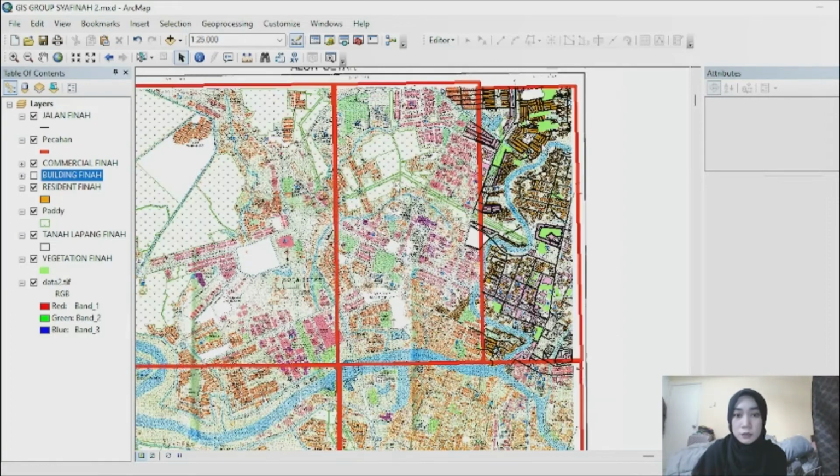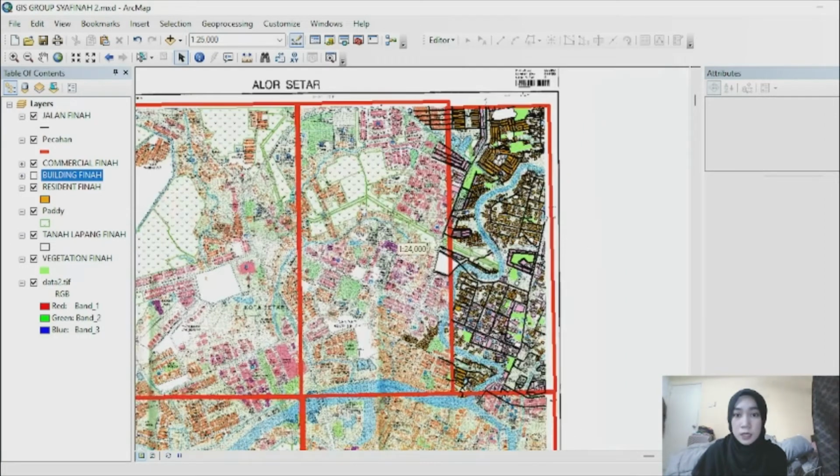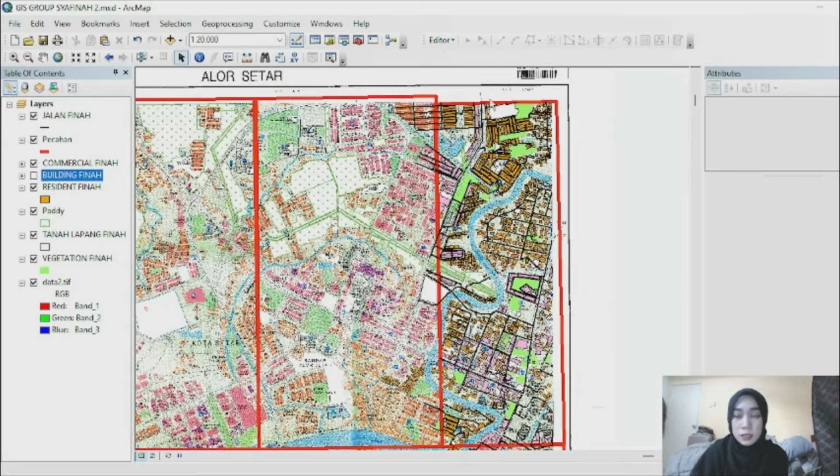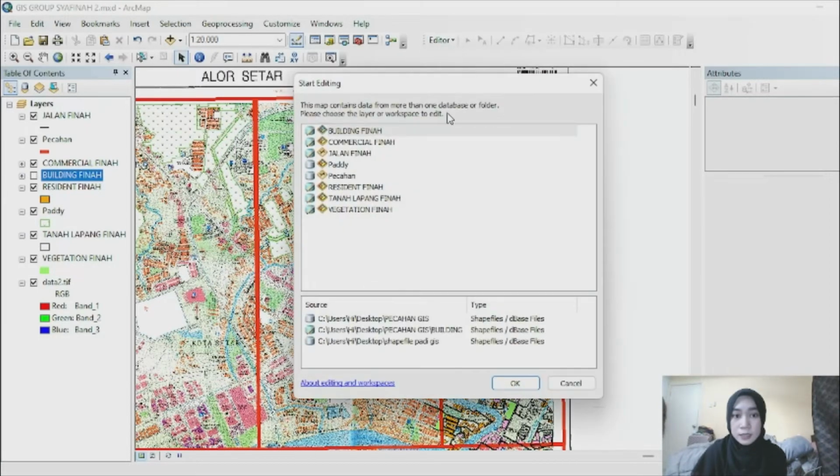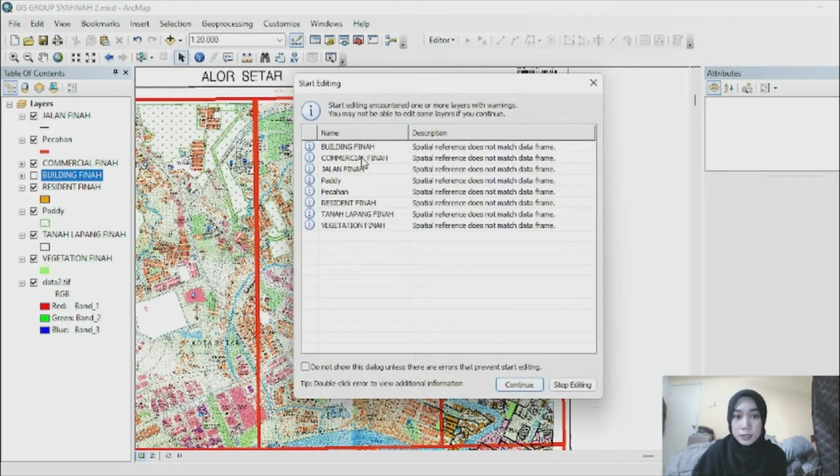That's it for the attribute data, and then we have to start editing for the attribute data. Just click Editor, Start Editing, and choose building, and just click OK, and then choose building again and click Continue.